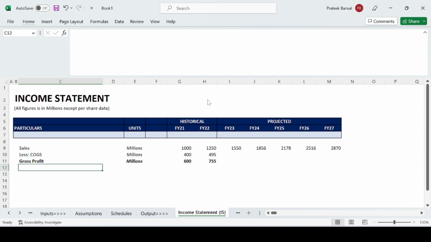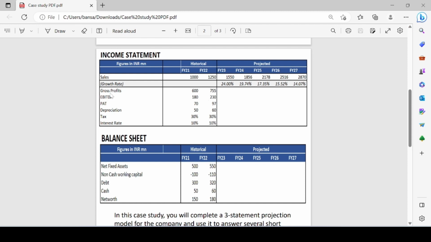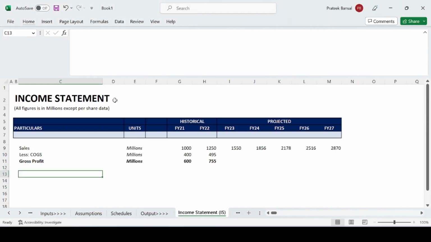Now after GP we have been given our EBITDA. We all know EBITDA comes after deducting our operating expenses. So we can deduct our operating expenses and then we can get our EBITDA here.